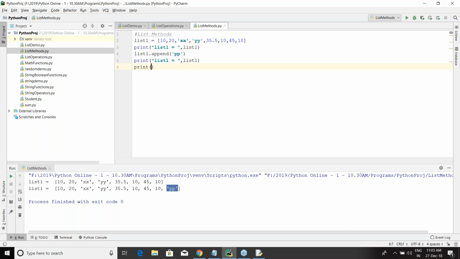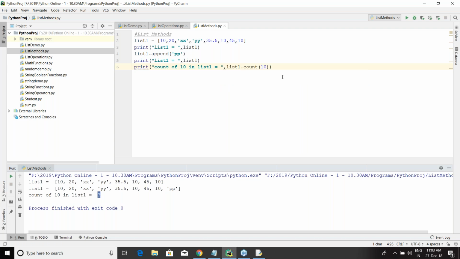Print count of 10 in list1. Which function should I call? list1.count(10). Pass the element. When you run it, it is repeated 3 times here. To know the number of times an element is occurring, we use the count method.